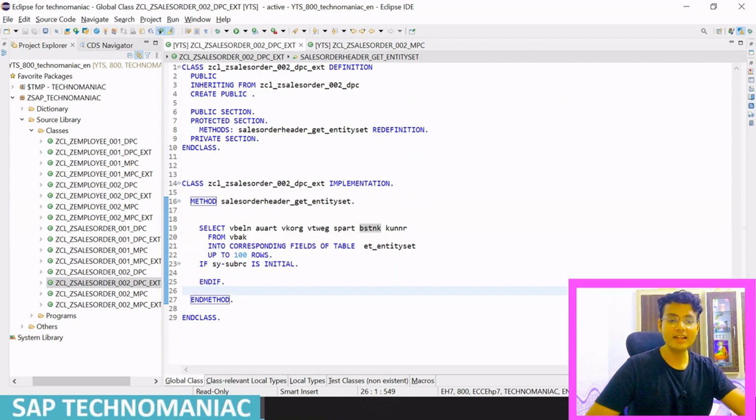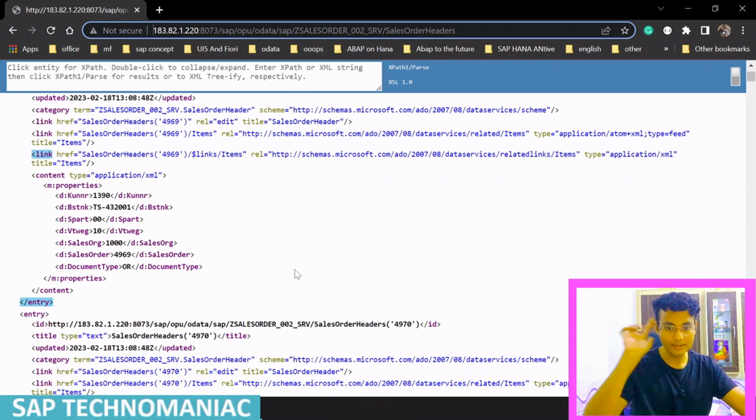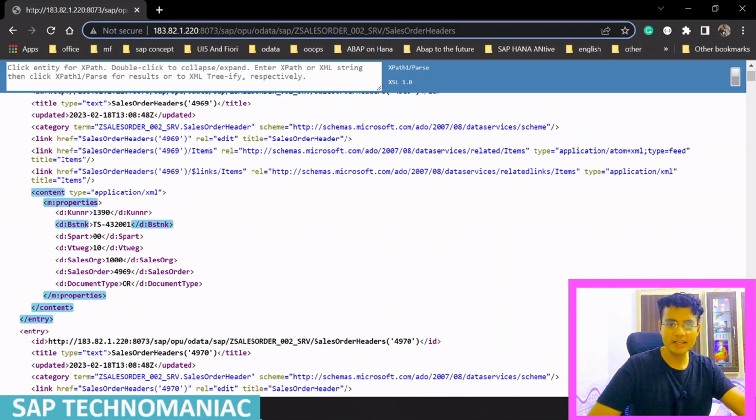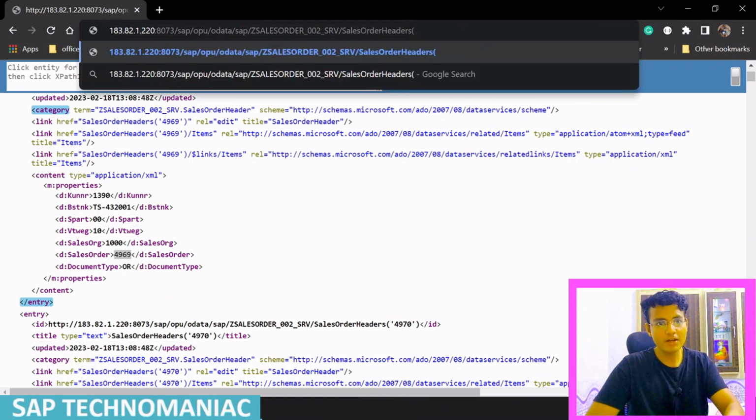So like that we can get the header data, and once we have the header data, the next part is that we have to get the line item data, because when I click on the header data, that particular sales order should display all the line item data. For that, we have to use the navigation. So in this case, I got the header data. Suppose I want to get this particular sales order data 4969. So you have to pass the 4969 here.